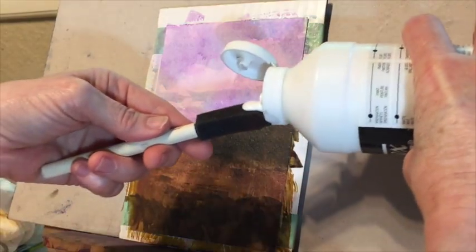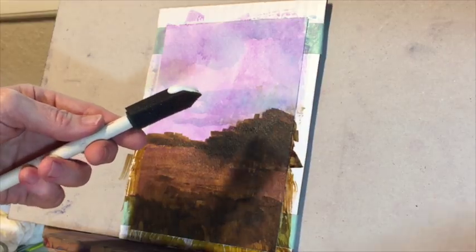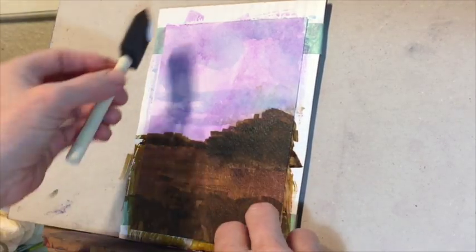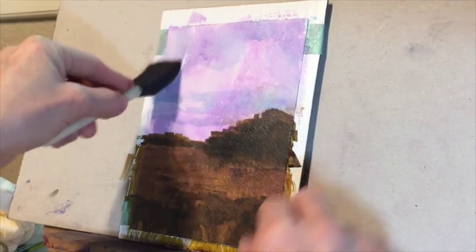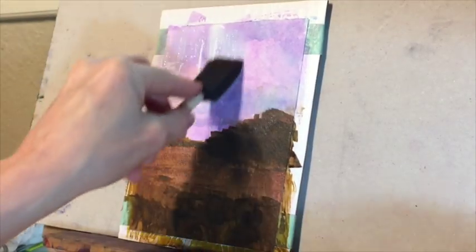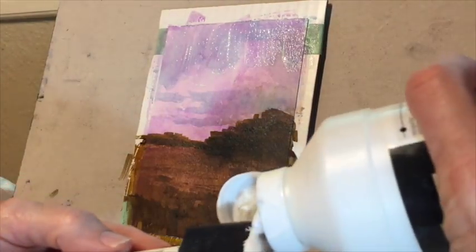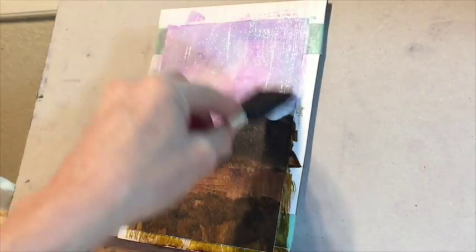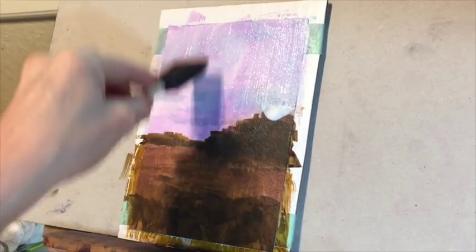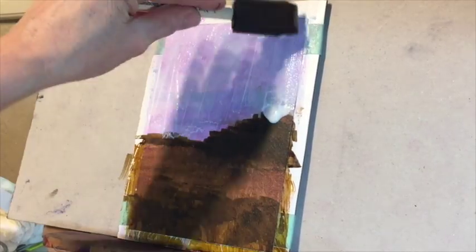So all I'm doing is putting some of the clear gesso onto a sponge applicator, and I'm just going to start applying it. I'm going to apply it pretty liberally, but you just want to apply it. You can do more than one layer if you want, and it's going to allow or create that pastel surface. Ooh, I got a lot right there. All right. Better put my glasses on so I can actually see how much I'm getting on here.